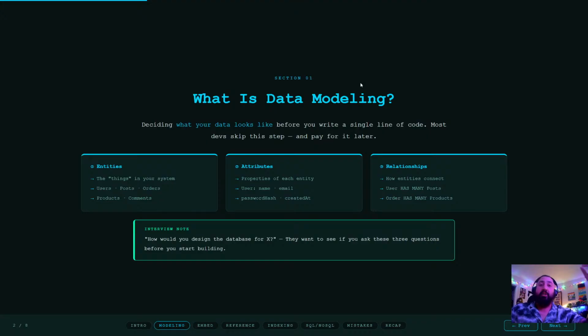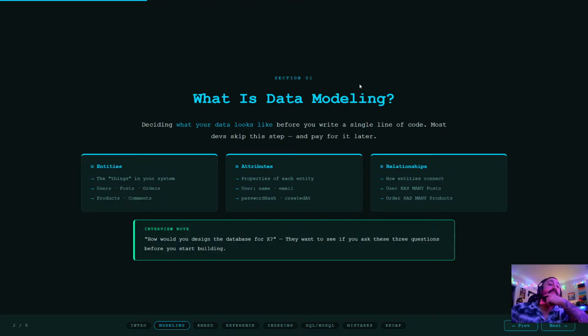Before you write a single schema, answer those three questions, write them down, draw boxes and arrows if you have to. A napkin sketch of your data relationships will save you hours of refactoring later. It sounds silly, but having that visual can really make you see something that your mind might not have been showing you.